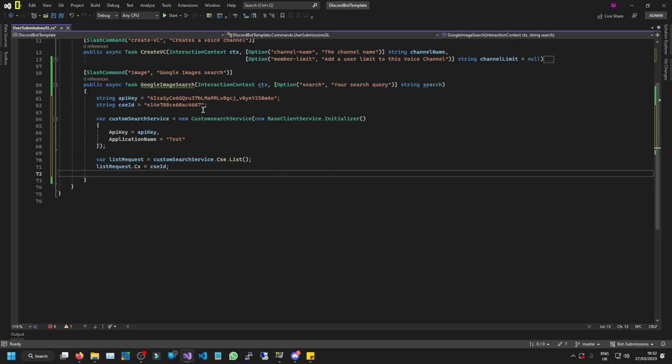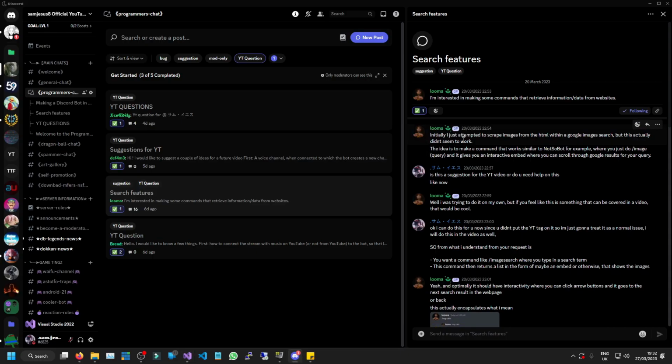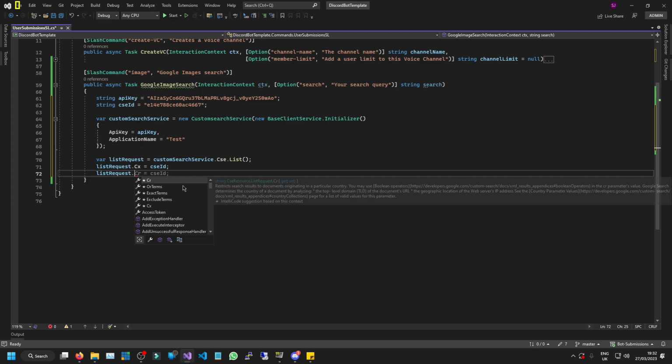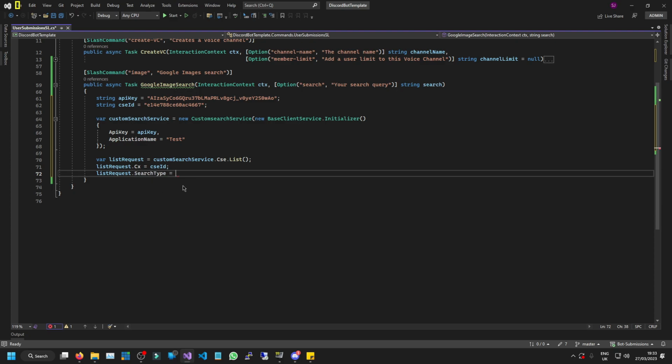That's cool. Next is the search type. So this user wanted like image searching. So we need to specify that we're searching Google images. So we say list request and then search type is equal to the CSE resource list request search type enum and then image.